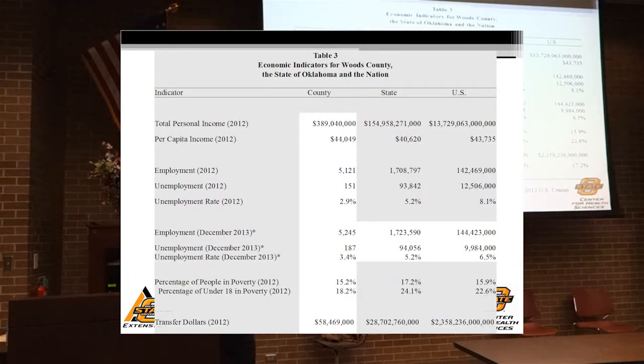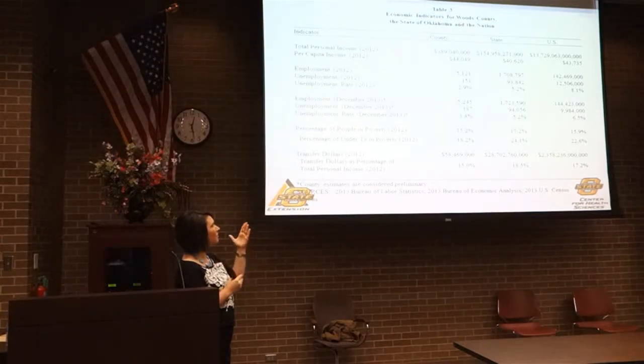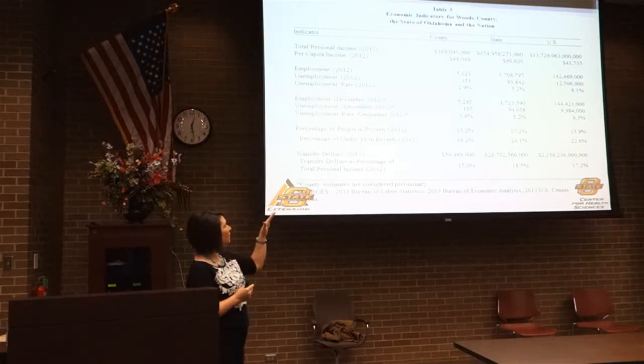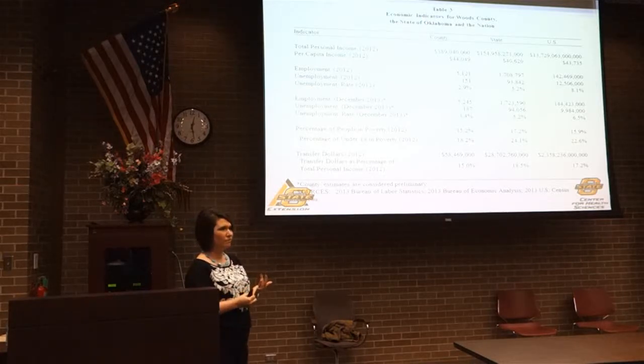Unfortunately, the 2013 annual data will not be available until later this month. So we have 2012 annual compared to the preliminary data for December 2013. And I did not feel comfortable creating an average using the preliminary data. So just to kind of explain why we still have 2012 when we're well into 2014. One thing to note, which I'm sure you're aware of, very low unemployment in Woods County. Actually, that's a trend for most of Northwest Oklahoma, very low unemployment. In the annual data for 2012, 2.9%. Unemployment slightly ticked up to 3.4% for December 2013.